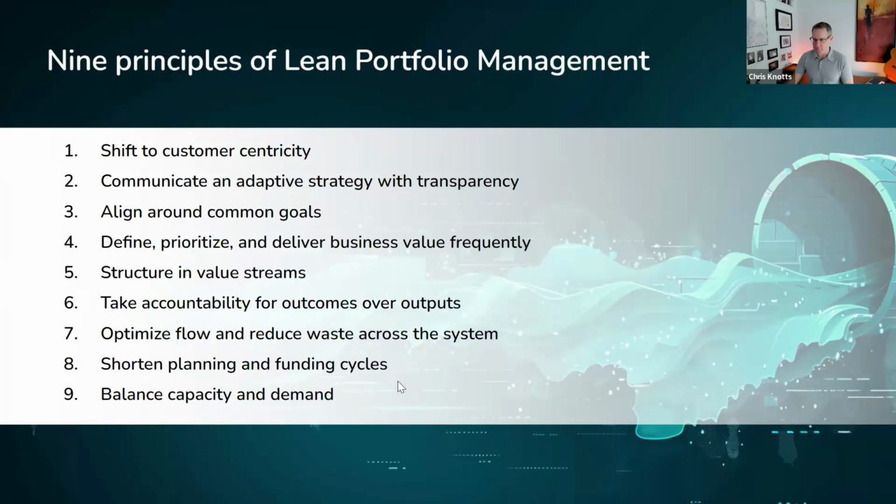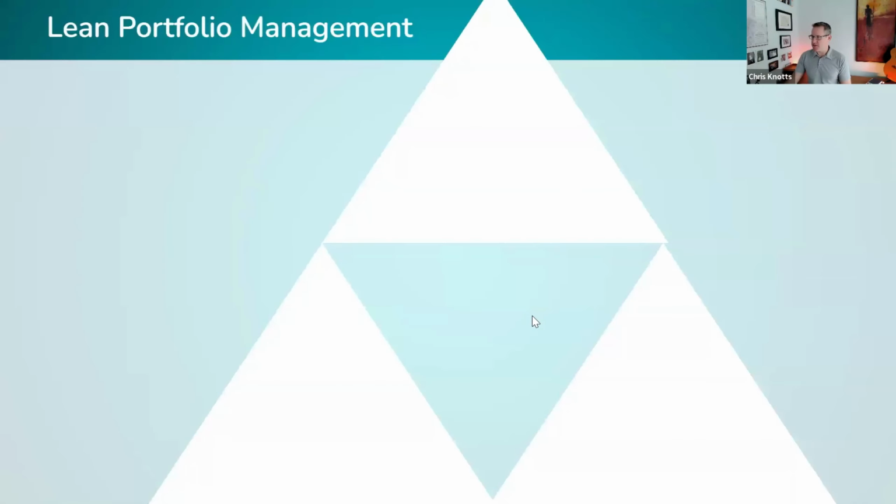Shortening the cycles. We've talked about that. And then doing other lean things like leveling the capacity so that you don't have these big surges in demand, big drops in demand. If you can level things like that, leveling demand with your capacity, matching capacity to the demand of the portfolio, those things build efficiency into your system. So the graphical representation you usually see for LPM is this kind of pyramid of 3 triangles.